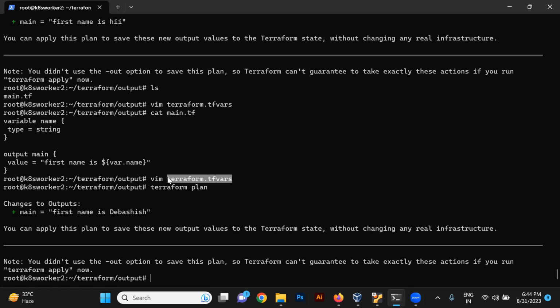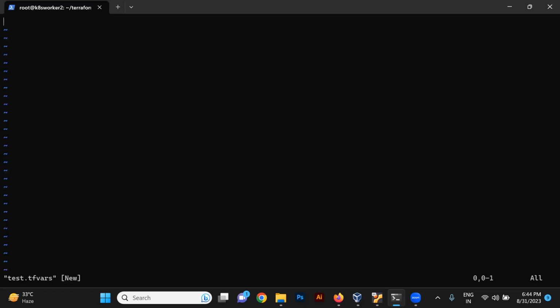Also, it is not necessary to create this variable file with the same name. We can create it with another name also, but the extension should be the same. Suppose we want test.tfvars, this way, and then name is India.